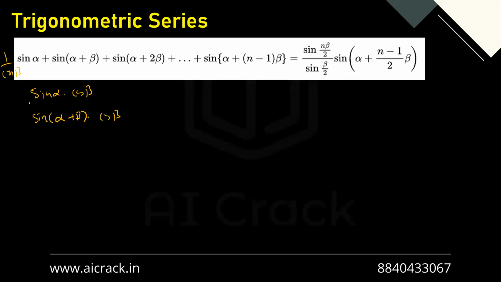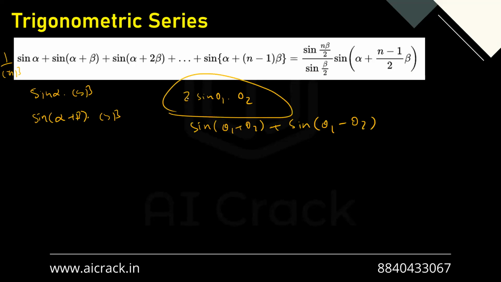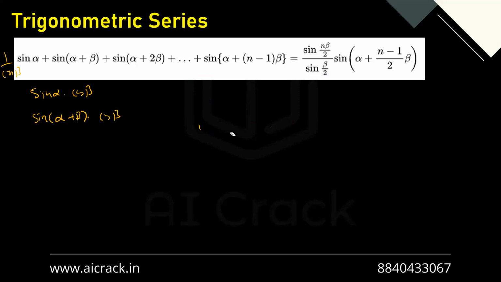Now this actually is the format of 2 sine theta 1 dot cos theta 2, remember, right? Now this particular formula might give us a different series or might not, because that would give me sine of theta 1 plus theta 2 plus sine of theta 1 minus theta 2. This would be the particular format this product would give, right? In cases where theta 1 is greater than theta 2, this would have a plus sign. In case we have theta 1 less than theta 2, we have a negative sign. So we're not really sure if we are going to get a different series in this particular case. So let's not proceed with that one, right? That would become tedious.